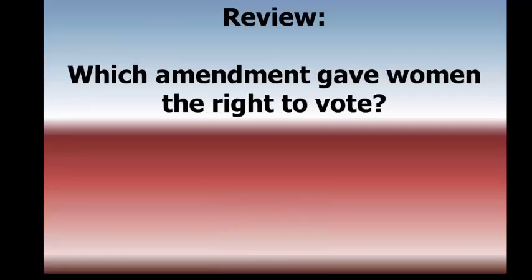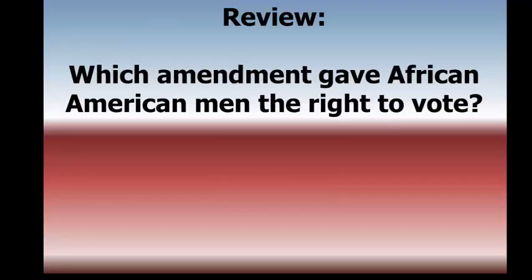Which amendment gave women the right to vote? I like to think of this as the voting age is 18, but for women, they had to wait so long, it's 19. Yeah, it doesn't really make sense, but some of my students said it helped them remember it. Which amendment gave African American men the right to vote? Part of the Civil War amendments, 13th, 14th, 15th. The 15th Amendment gave African Americans the right to vote.